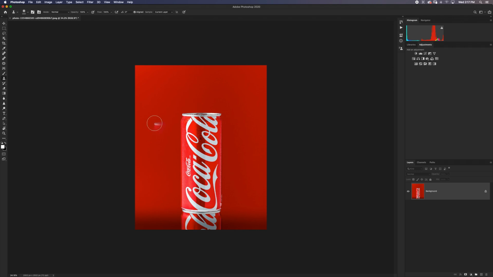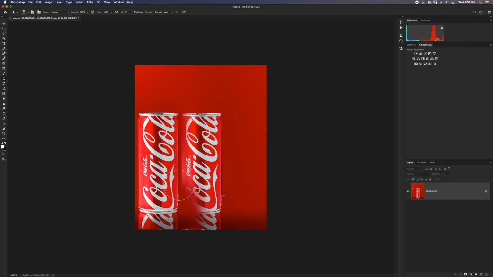Okay, so we hold down Option on our keyboard, or Alt if you're on a Windows machine. And then I'm going to click, and that's going to set my sample point. I'm just going to do the edge of the can there. You'll see that it gives me this preview that is exactly where I clicked the center point. Let me zoom back out here. Now, wherever I paint, as soon as I establish that by clicking, which I'm going to do right here on the edge of the image, it's going to fill in based on, and you can see to the right of this, that it is sampling from that area.